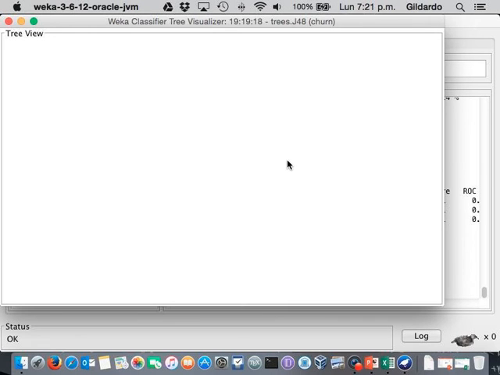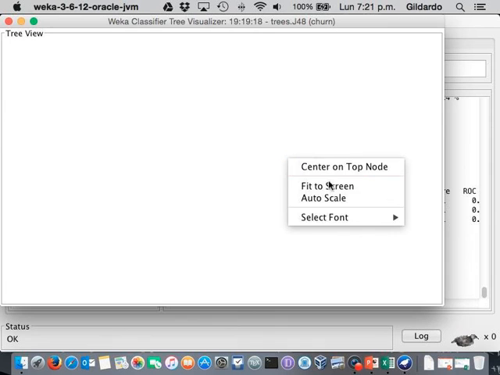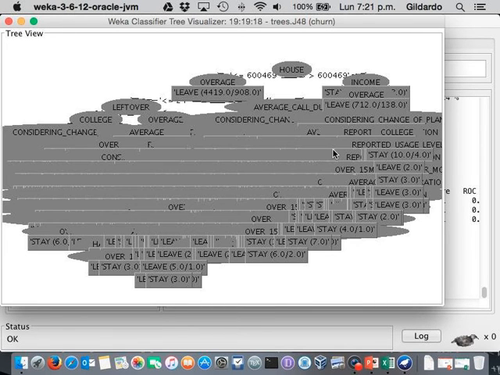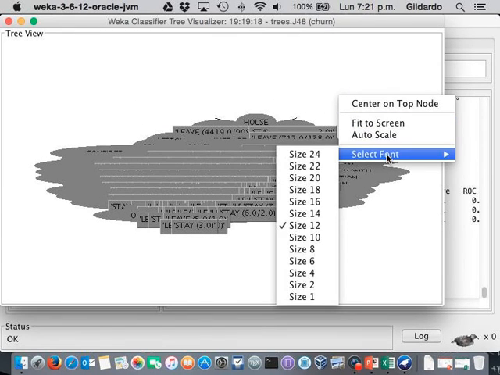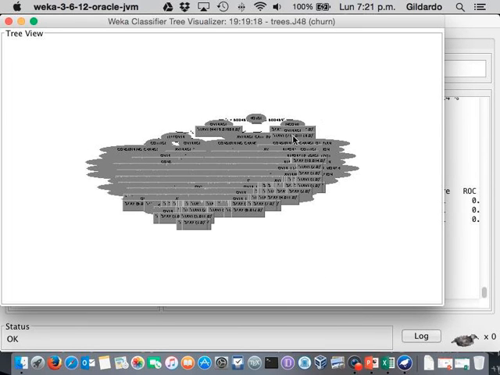make it auto scale, but I lose it. Fit to screen, there we go. And let's see, there is a way in which I can change this to be a little bit smaller.